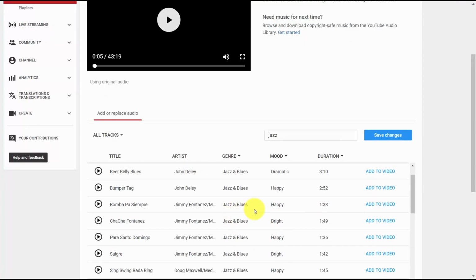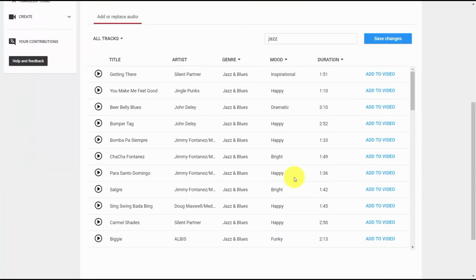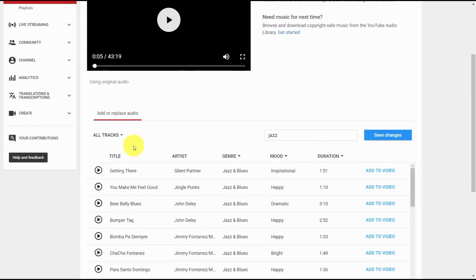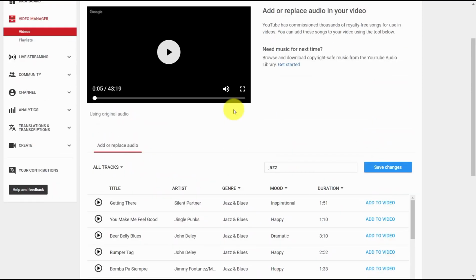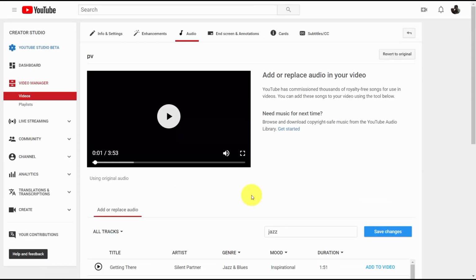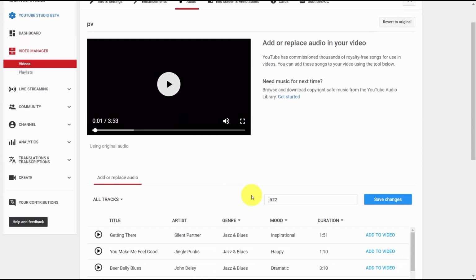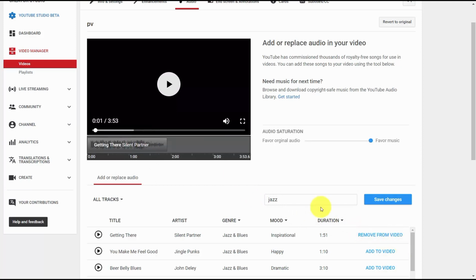And then once you find the background music that you'd like to place inside of your video, you can then place it here. Now, one of the things that you can do is, when you get to the end of your video and you have your end card showing, those are good times to actually add in the music. So what we would do here is click add to video for the track that we want to add. We would then pull it to the point in the video where we want it to begin and end.